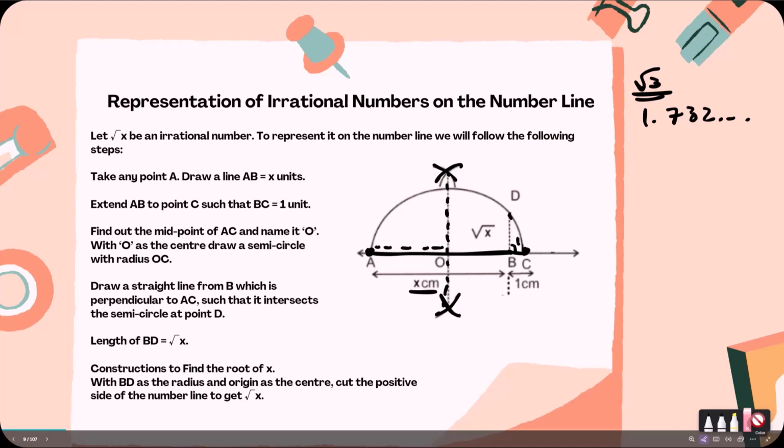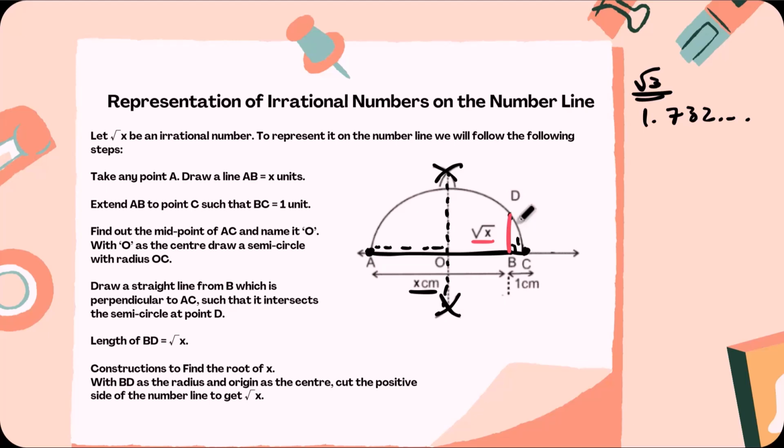There is theory on it. I do have written it on a paper, okay? In the notes section, it is there, how this works. So how this works is not important to you guys. You just need to know how to draw it, okay? Only how to draw it is important. So what is BD? BD is root x. So BD is root x. Okay, so the length of BD is root x. So this is how you have to construct.